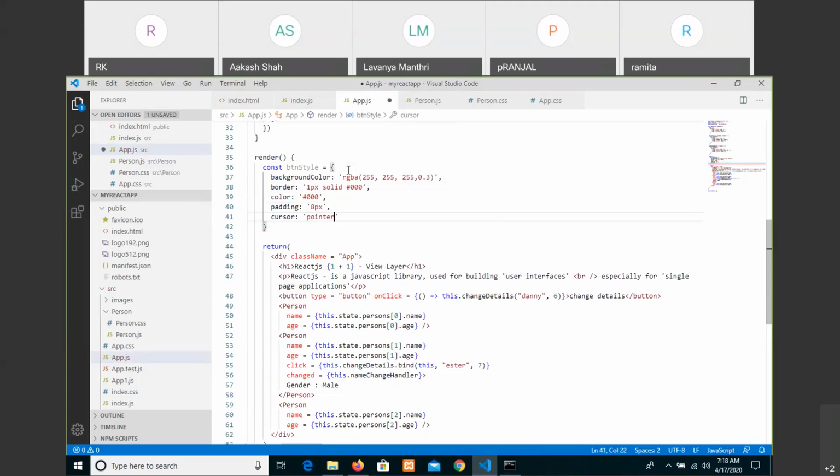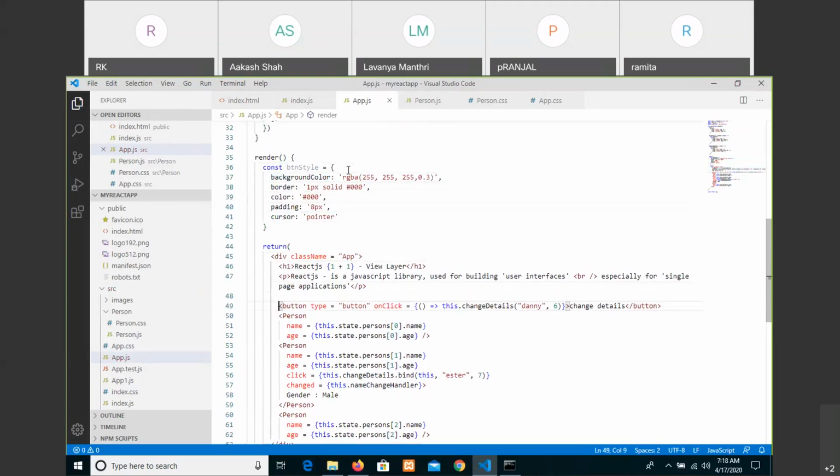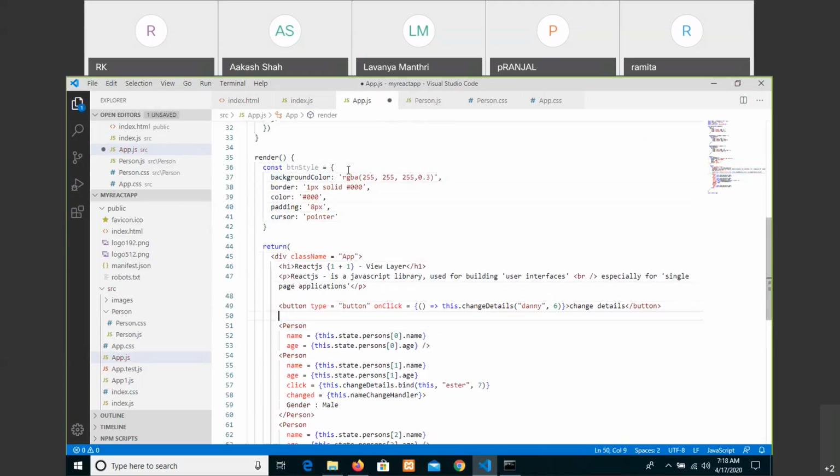Okay, so all these points that we have done under that button style, let us make it style to the button.